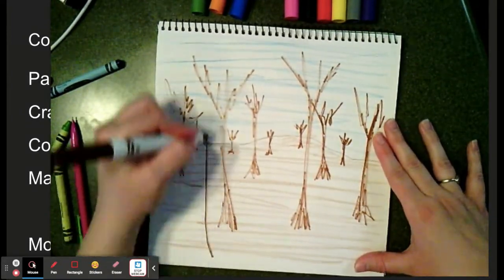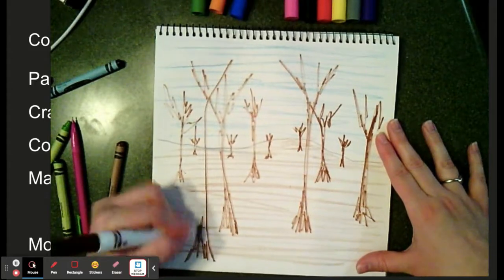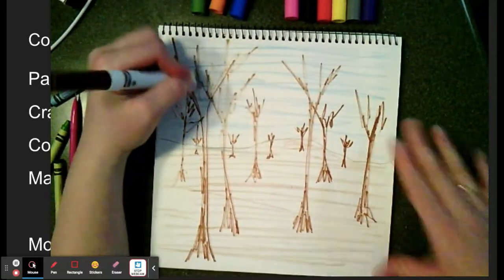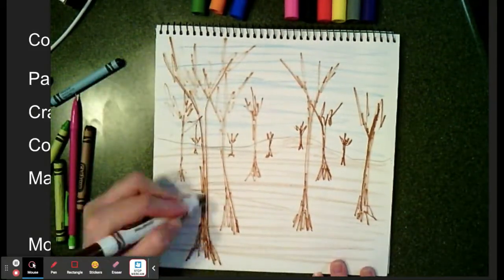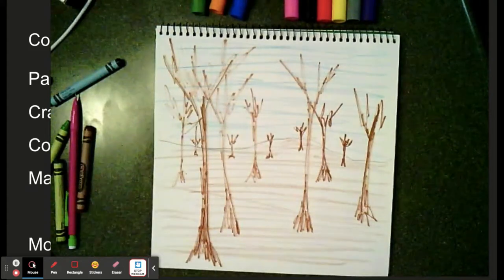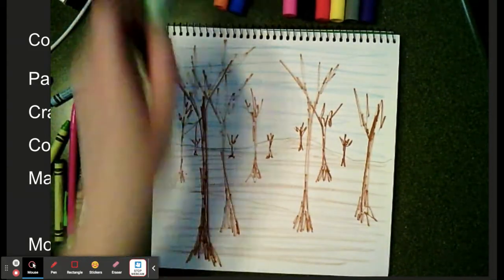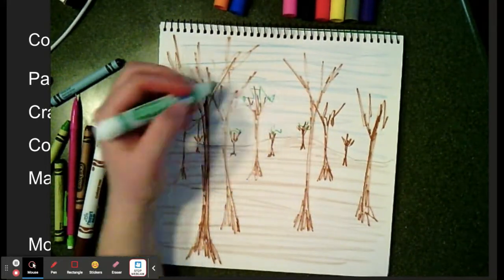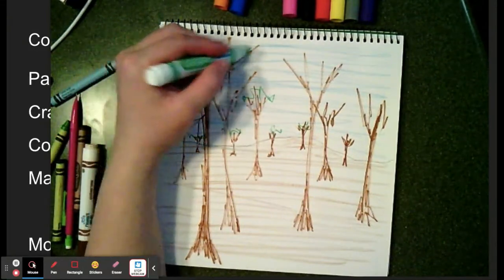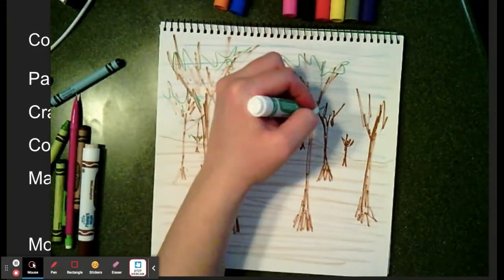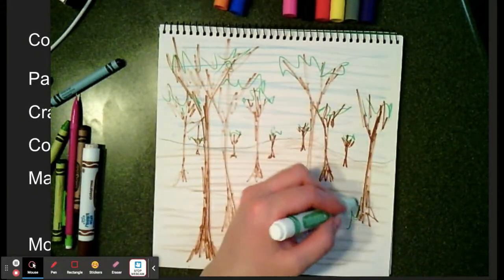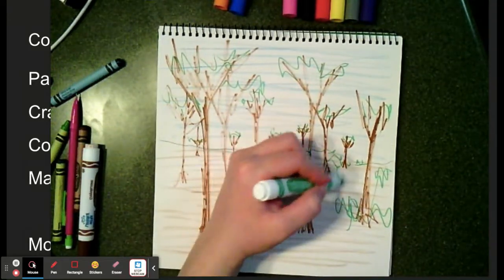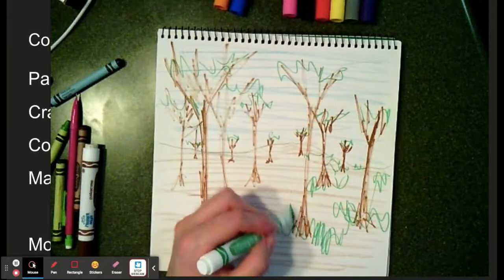Okay, it looks like my marker's running out of juice here. Okay, so this last tree I'm making very close to me by making it the tallest tree on my picture. So then I'm going to go through and add other details in. Remember, I'm looking for detail in this picture, so I might go through and add some leaves, and notice how I'm just putting the idea of leaves in here. I might go in and put some bushes around some of my trees. There might be some bushes back here that are small. The bushes get larger as they get closer to me.